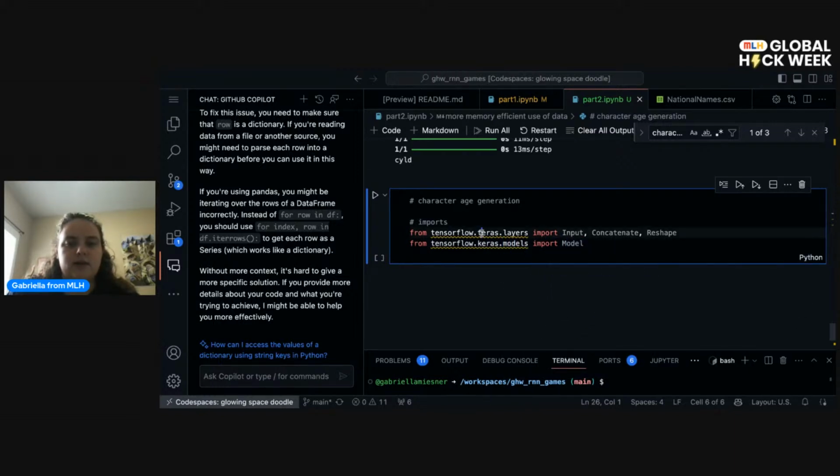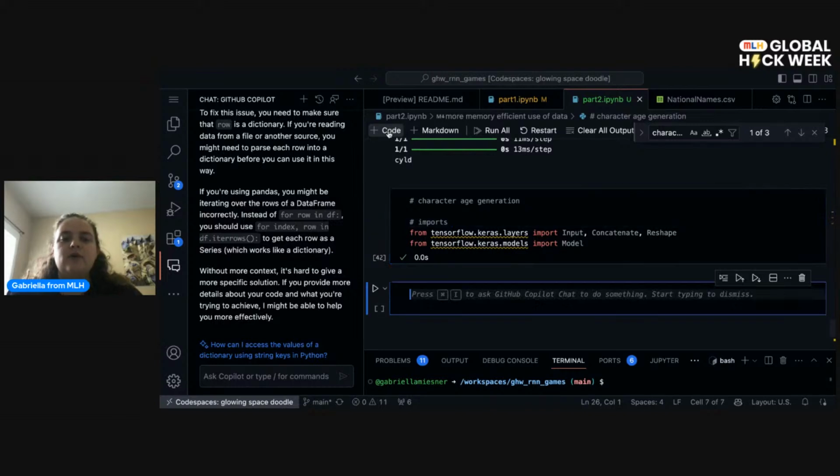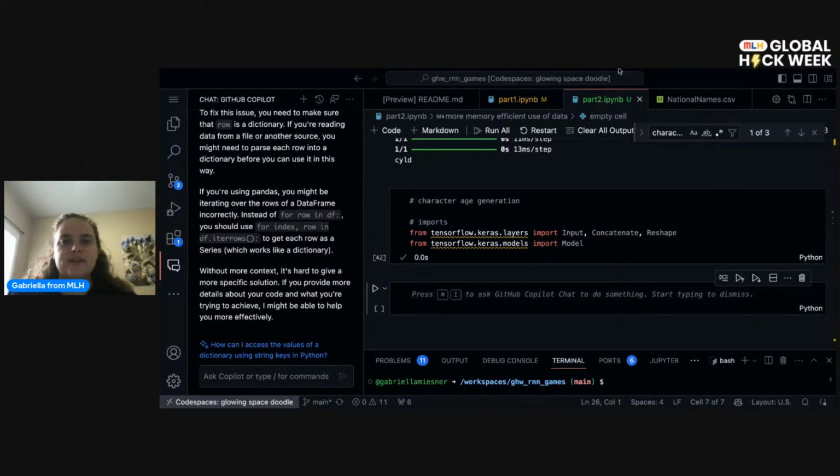And this needs to be keras, not teras. I made a little typo. So we'll run this. Looks like everything's good to go. I'm going to make a new code block so we're not importing these every single time we rerun our model. I don't think that's super conducive to what we're looking to do.